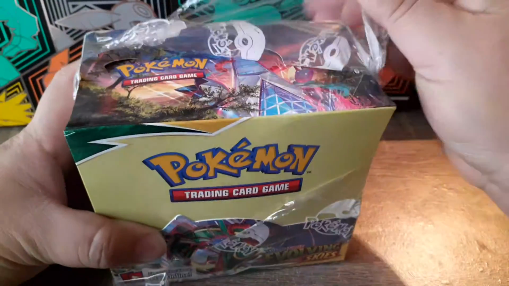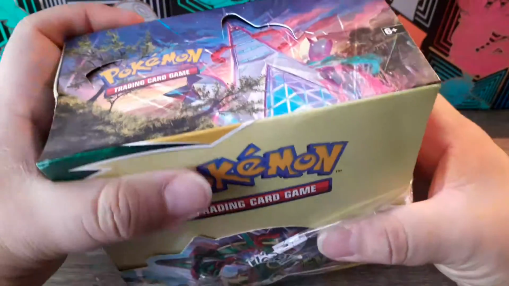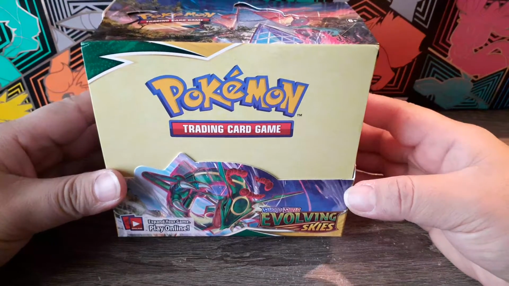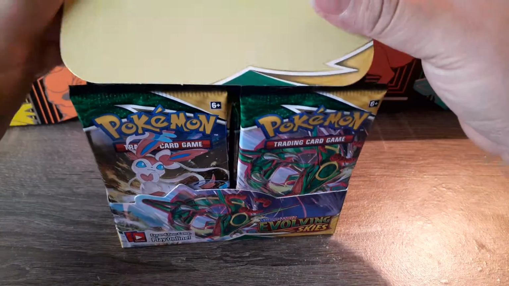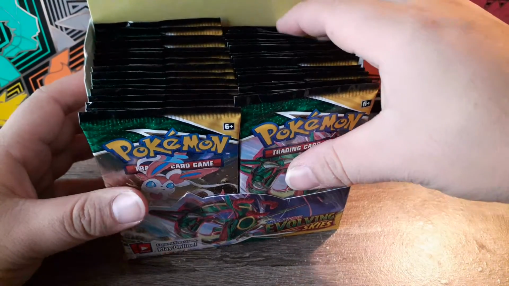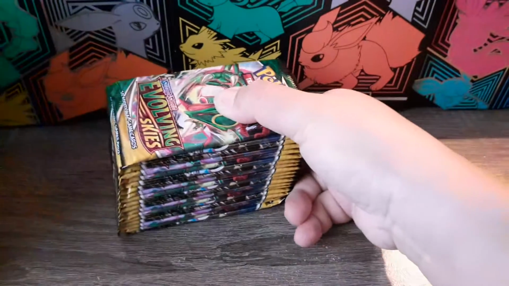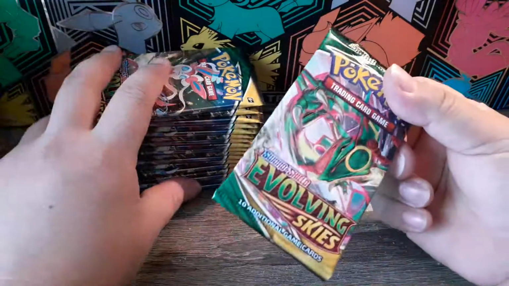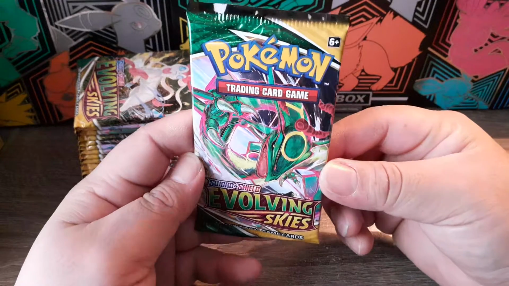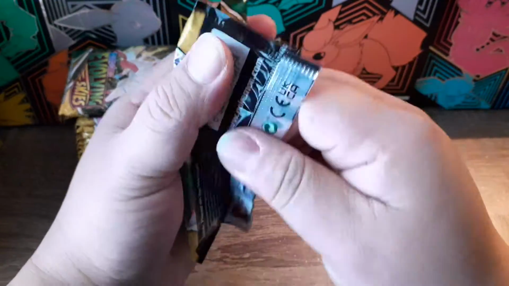I have been pulling a lot of Evolving Skies, but haven't really got the cards that I want, so I'm going to try it out with this booster box and see if we can get anything good. So let's get this thing cracking. Let's go with the right side. See if we can get anything. First off, with the Rayquaza arts. These arts look awesome. Alright, let's see if we can get anything on the first pack.